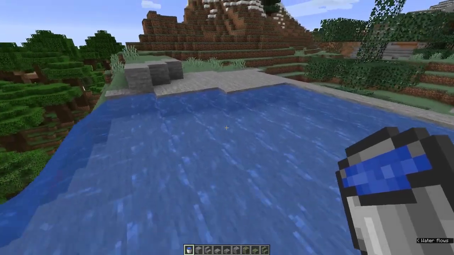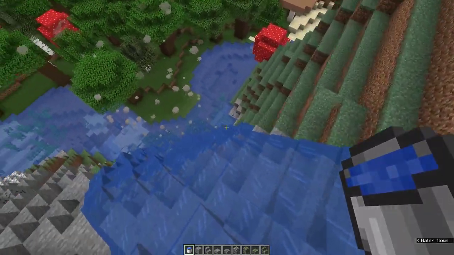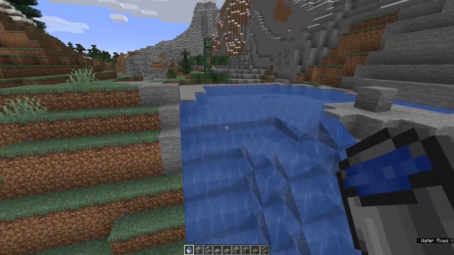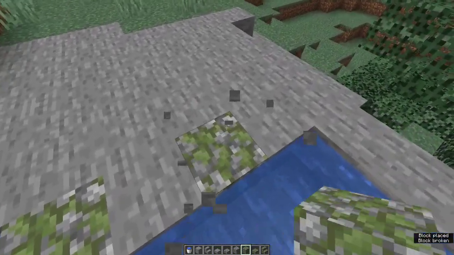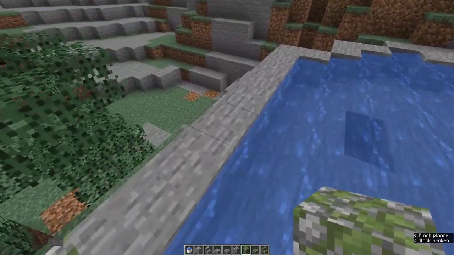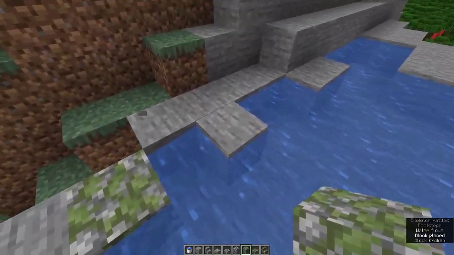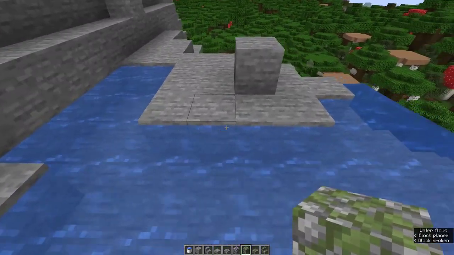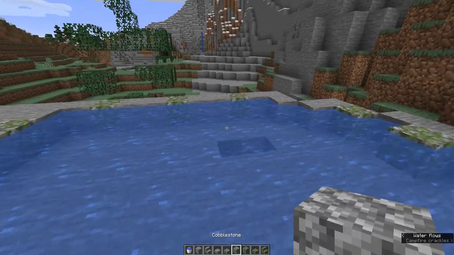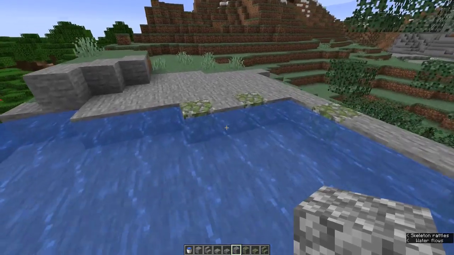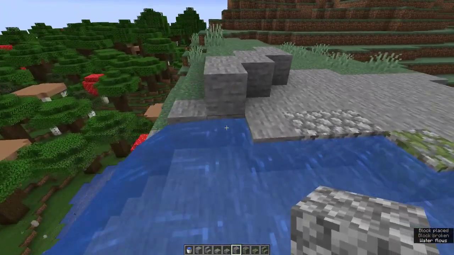And now we just have to go through and change this up a little bit. So we're going to do some terraforming up here, and then down here at the bottom and along the sides while we're at it. So we're going to go ahead and use our mossy cobblestone, and I choose mossy cobblestone versus mossy stone because I want this to look as natural as possible. Mossy stone would make a whole heck of a lot of sense unless you're making a man-made waterfall, in which case, go for it. It's all up to you. Remember, it's your world. You can do as you choose.